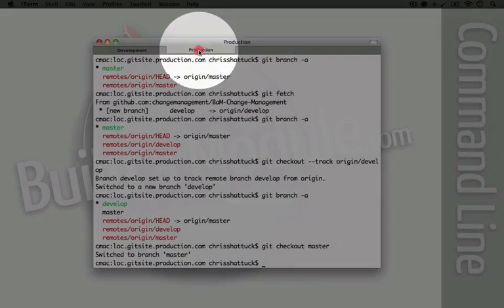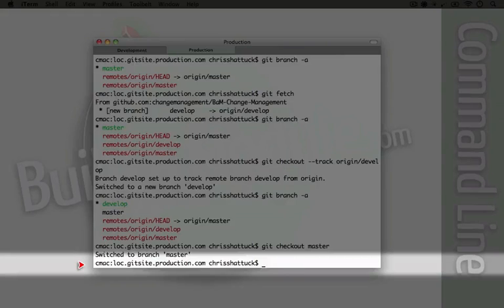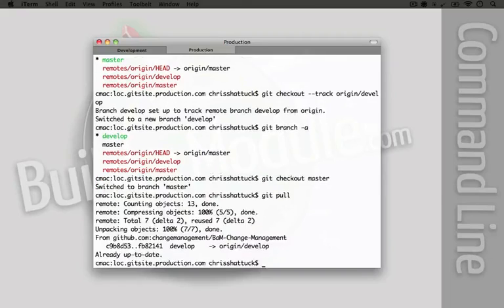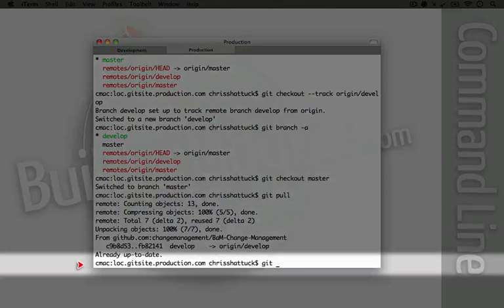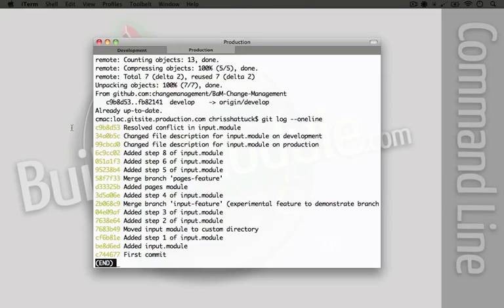So now if we jump to production, and let's say this change is one that we definitely wanted to keep track of and share among various team members, but it's not something that we wanted to push to production. Here, now that we're on the master branch, if we do git pull, you see we got some information here, but if we take a look at the log with git log, you'll see that the last commit message is "resolved conflict in input.module". That's because the changes that we pulled in were for the development branch, not for the master branch. So we're safe. I'm going to hit Q to exit out of Vim.